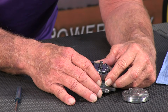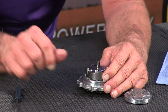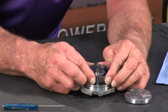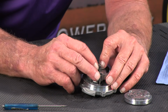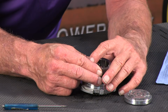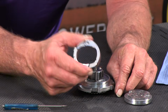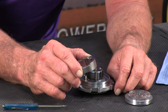So what we can do next is take the pump housing itself and pry it up and off of the pump. And it doesn't really matter. We can hold these vanes down in here, and then off the housing comes. And it has a top and a bottom, so it'll only go on one way. So don't worry about that.